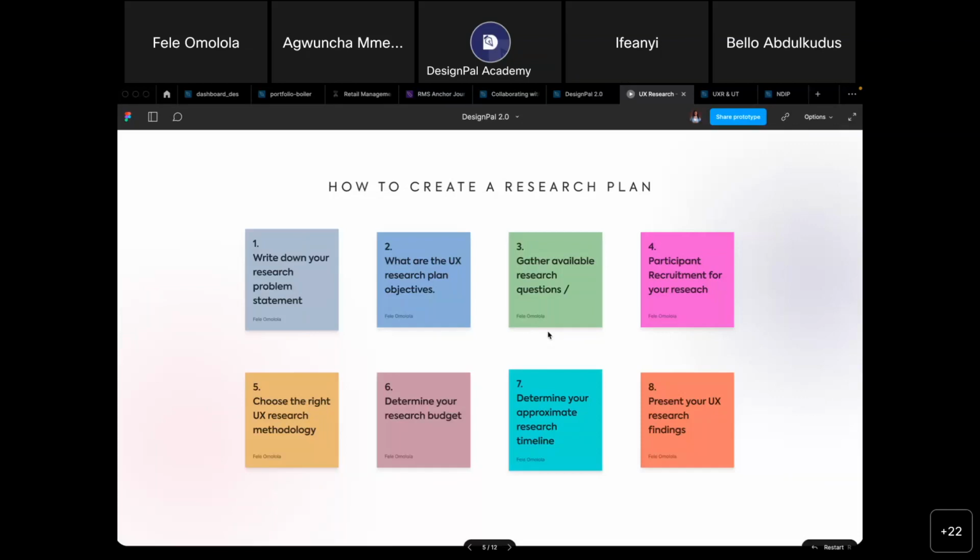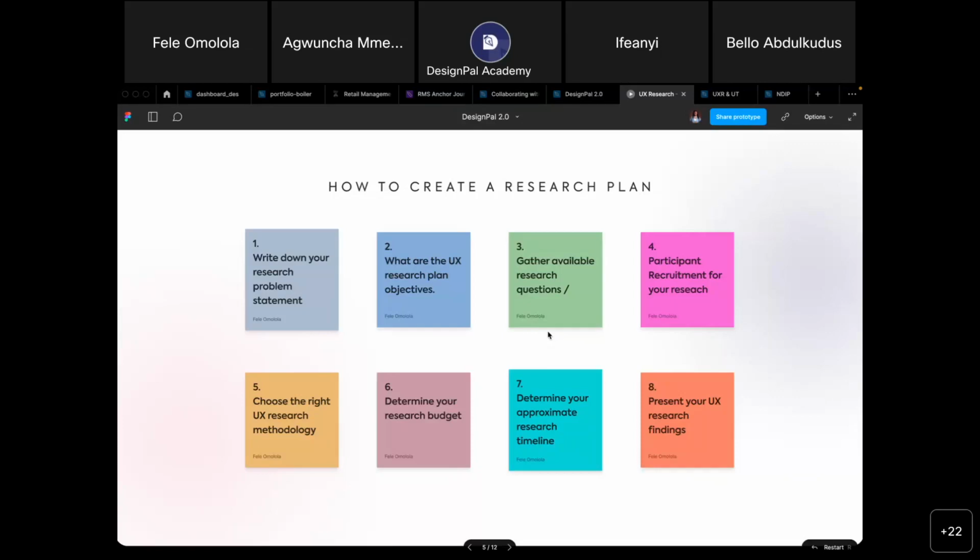Also note something: this is not the same thing as interview questions. I just have to pinpoint that they're different, right? Research questions are probably the kind of questions you want to ask your end users. Trust me, it's very different from your interview questions. And this is the section where you write down the research questions to ask during the user interviews.